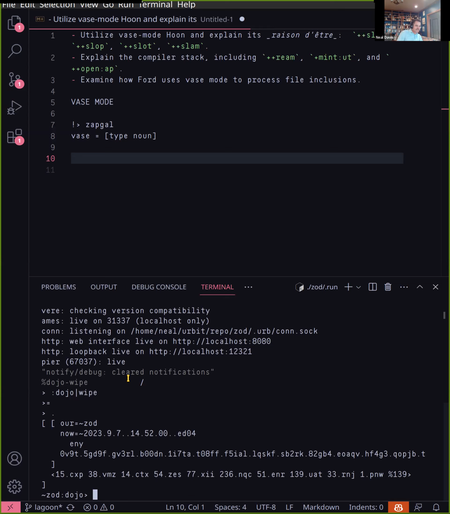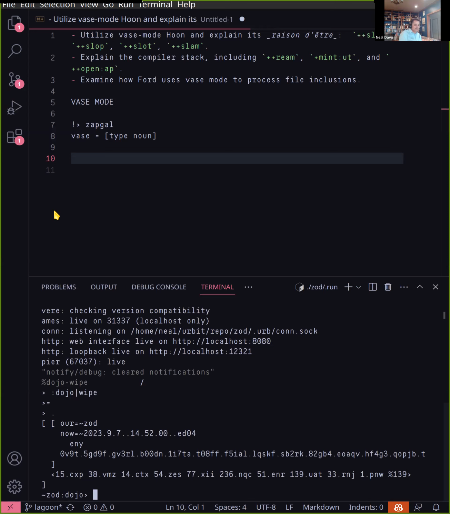The idea is that, at least from the userspace perspective, a vase is useful when you want to transmit information about a noun that can also be treated as an executable value. Because Nock is homoiconic and code and data have the same representation, when someone hands you a noun, you don't know: am I supposed to interpret this as a value?